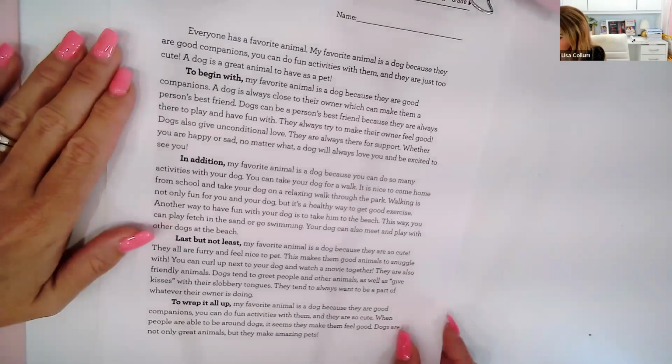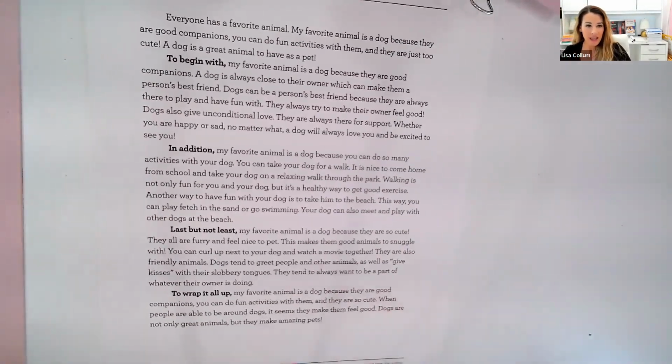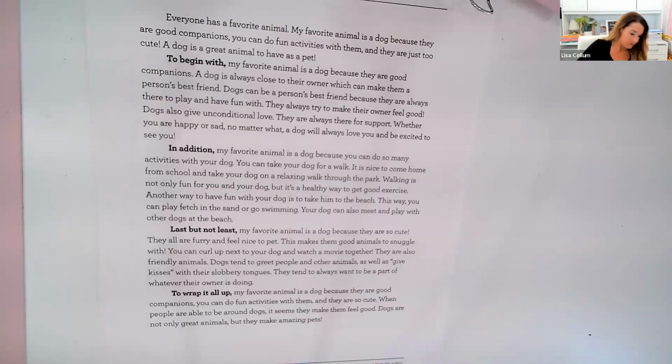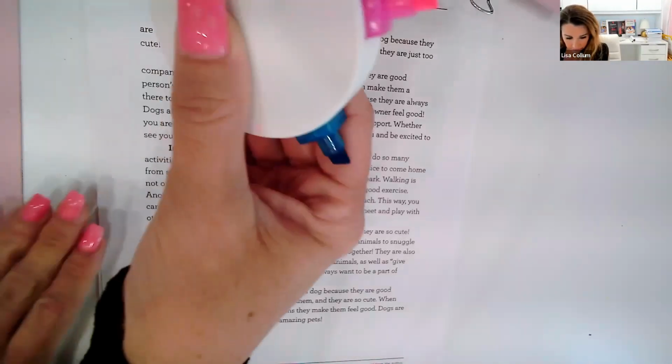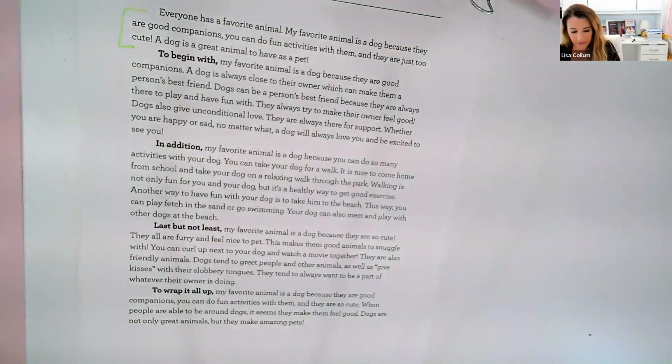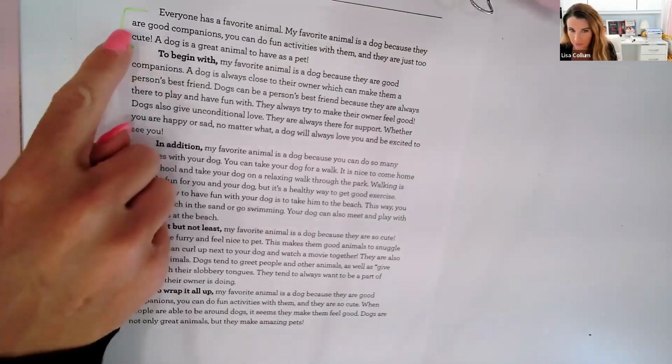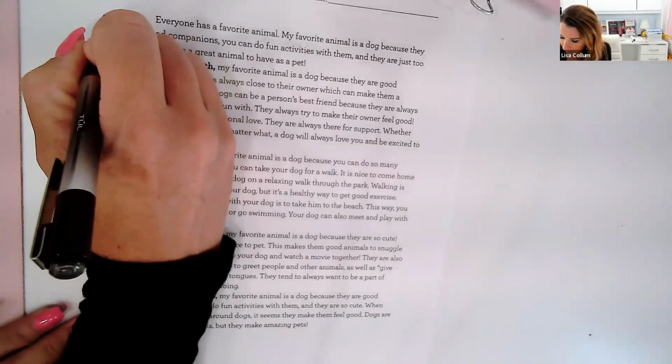Okay, take a look here. You can see every time I started a paragraph, I used a transition word, and I didn't use first, second, and third. Okay, so take a look at this. Remember, this right here is my I paragraph, where the green is. Okay, I'm going to make a little note. That's my I paragraph.